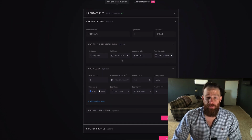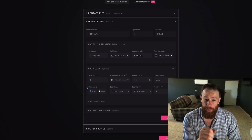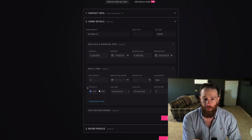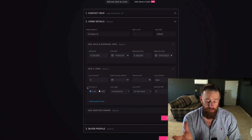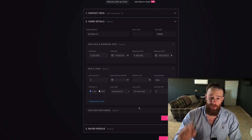And then if I know your loan information, I can put your loan information in here. If not, sometimes if it's able to, it will pull this from public data sources. I go in and I add what I think, as the local expert, is the appraised value, in my opinion. Obviously from afar, if I haven't been in your house lately or I've never been to your house, it's hard for me to say, so this is from afar. But you can also go in and put your loan information in there, and you'll see later why that's important.